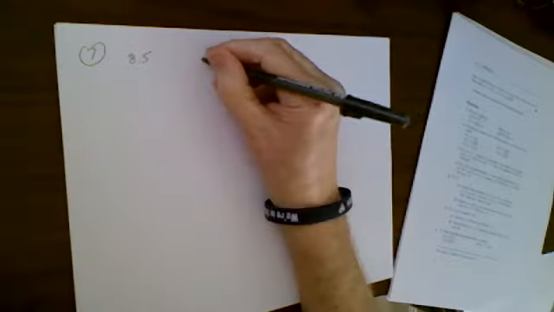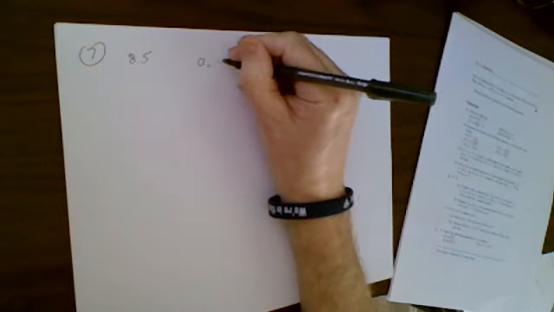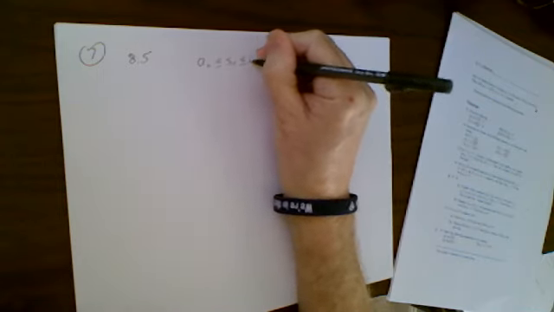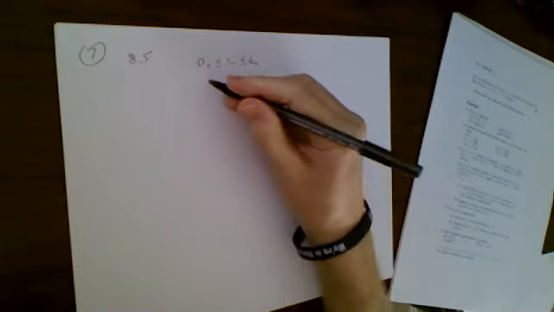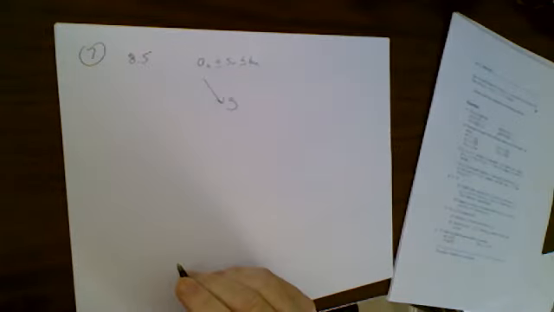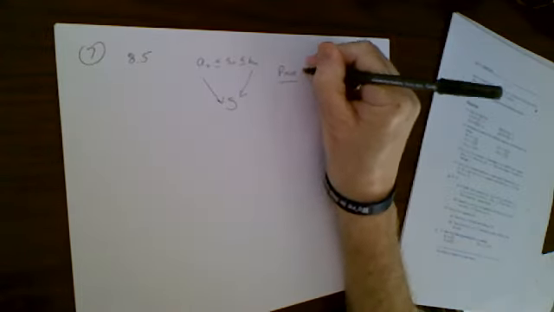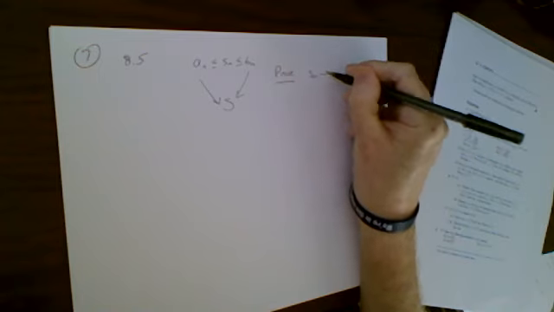Okay. Consider the three sequences a_n, b_n, and s_n such that the s_n's are sandwiched between the a_n's and the b_n's. The a_n's approach S. The b_n's approach S. We have to prove that the s_n's approach S. The book calls this the squeeze lemma. Lots of other books will call this the sandwich lemma. Namely, if you're sandwiched between two things and they're both approaching S, so does this.